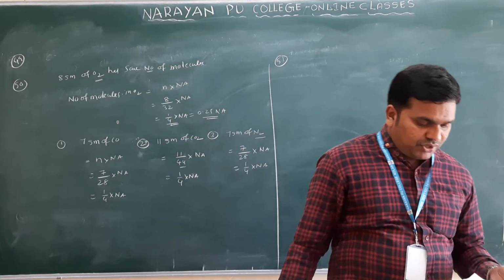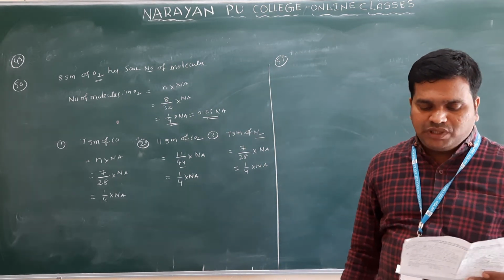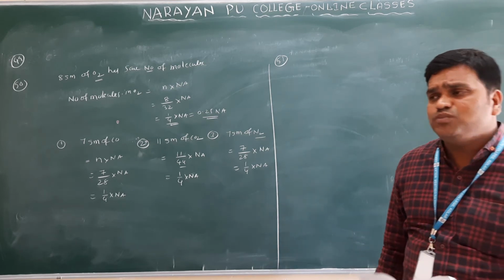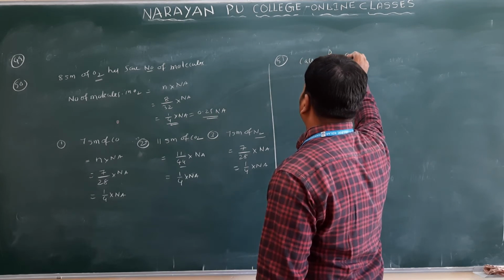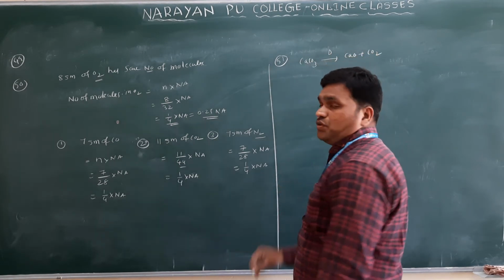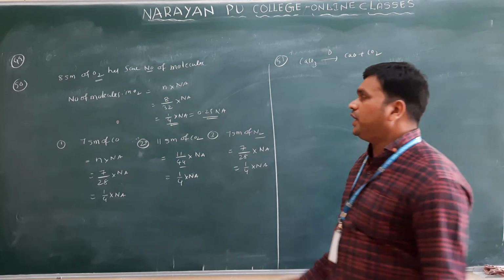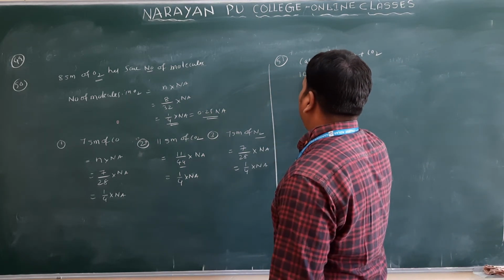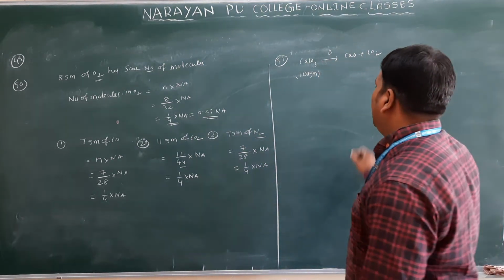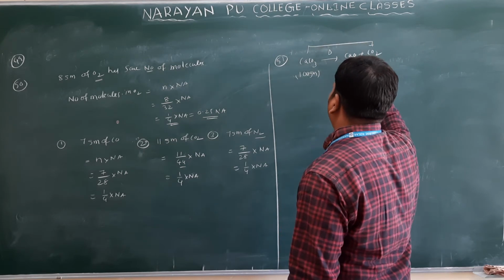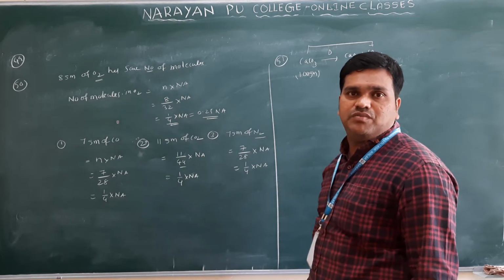Now we see question number 51. When 10 grams of 90% pure limestone is heated completely, what is the volume in liters of CO2 liberated? What is the limestone formula we have? CaCO3 only. So CaCO3 on heating gives CaO plus CO2. How much are they heating? 10 grams only. What is the weight of calcium carbonate? 100 grams only. How 100 grams? Calcium 40, carbon 12, oxygen 48, 100 grams only. 100 grams of calcium carbonate gives 44 grams of CO2.